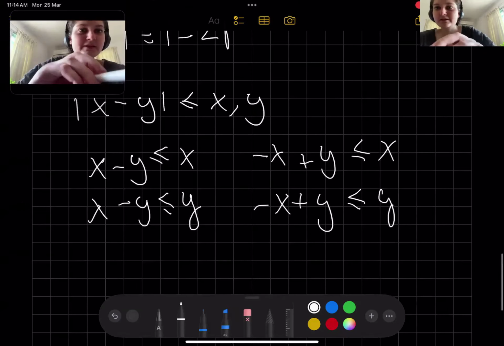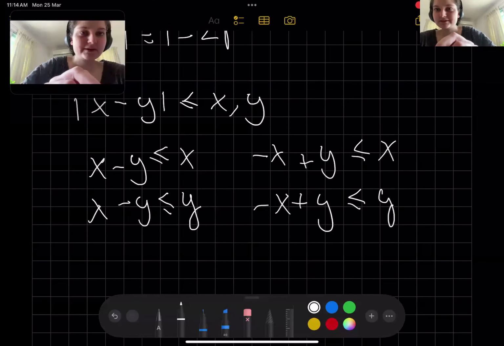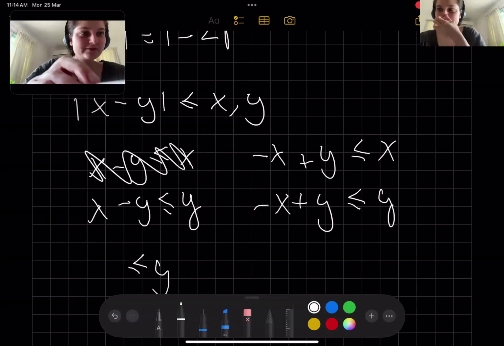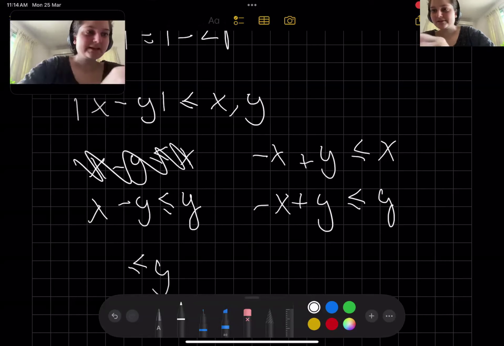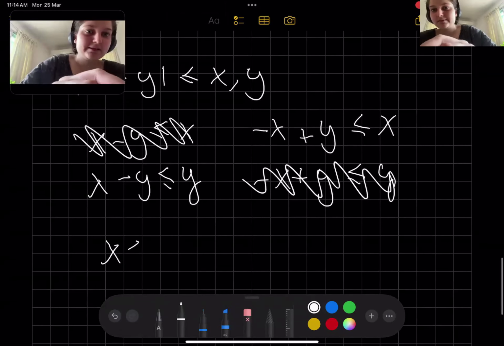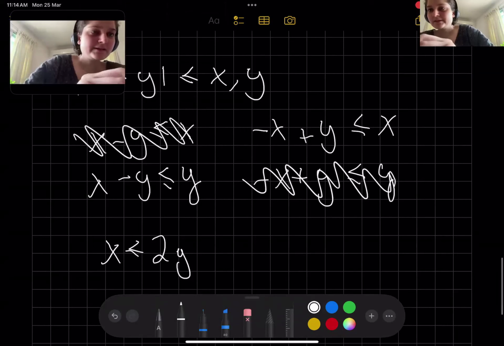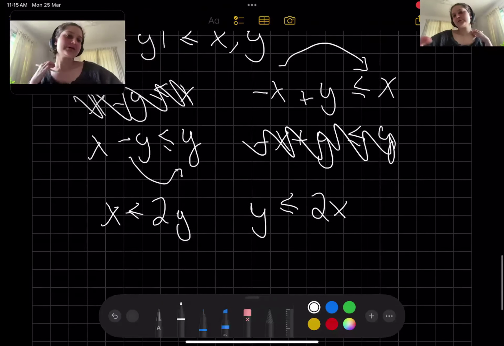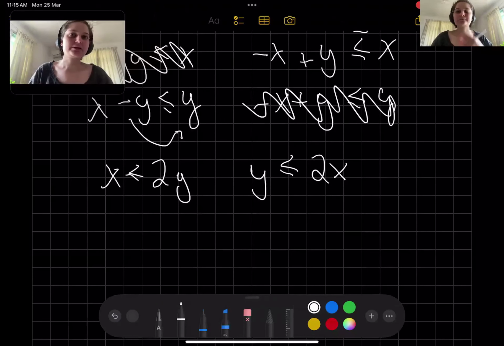So here I have y is greater or equal to x. So this is always going to be true. So this doesn't matter. Analogously, this is always going to be true. So it doesn't matter because I'm erasing something here. And now for these conditions here, these are the ones that matter. x needs to be less than or equal to 2y. And y needs to be less than or equal to 2x, right? I just threw this x to this side and threw this y to this side. So these are the two conditions we have in our array of elements.